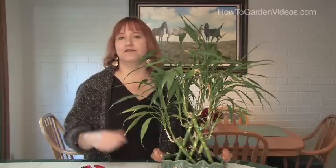So lucky bamboo are a plant that come from a tropical region, so they don't want to get too cold or they'll cook in a sunny window. So you want to make sure and give them filtered light and not direct sunlight, and then just clean them up periodically. You can also put them right into a container with soil. They'll grow just as well as they will in water, and you can enjoy them for many years.